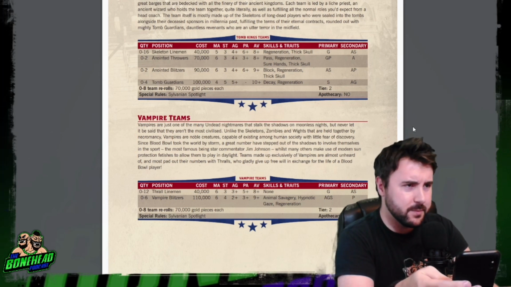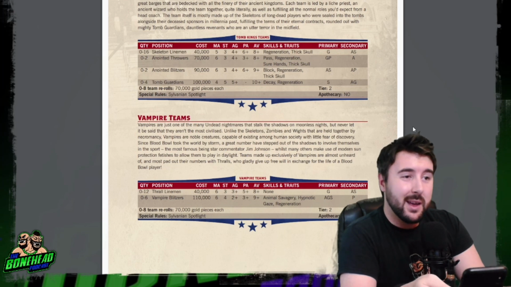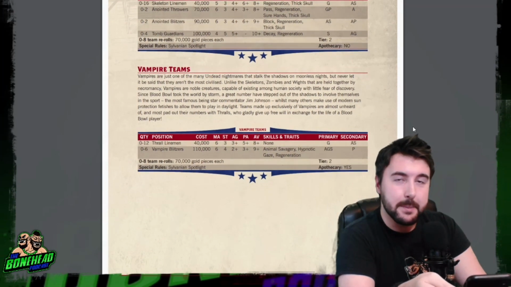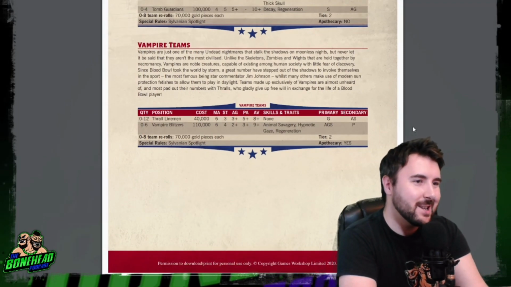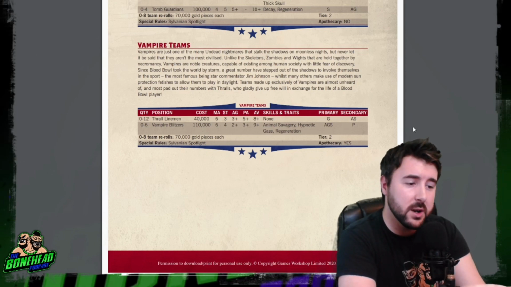So overall, Tomb Kings only got worse by passing, and that's exactly in line with every other team. So now we've got Vampires. Vampires got changed a little bit. No new positionals, no number changes, but the way one of their skills works is actually quite a bit different now.